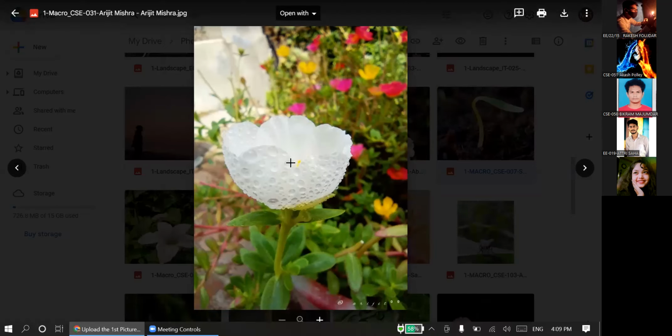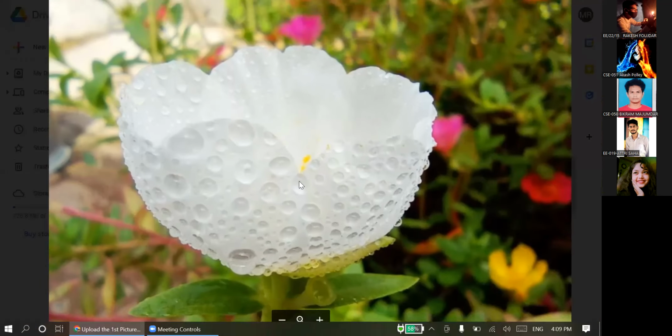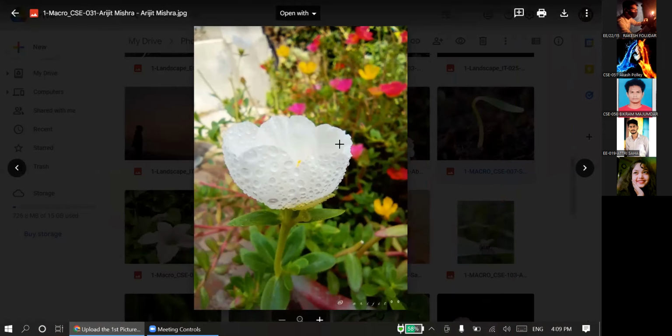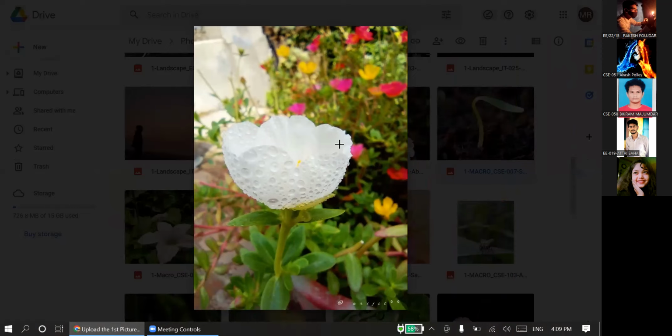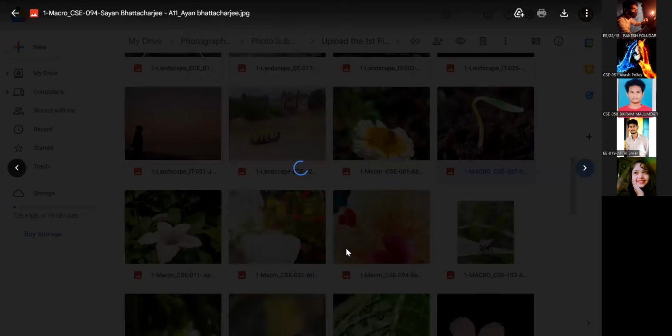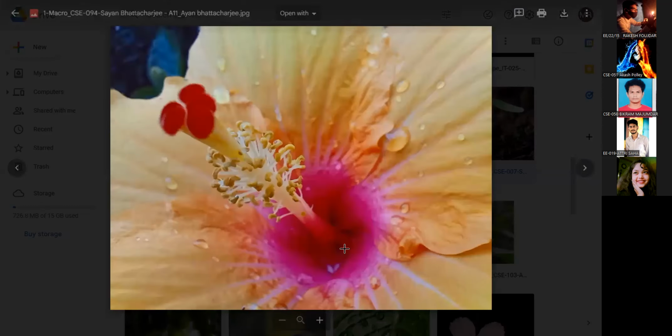Arijit Mishra. It is a very nice picture, and a major mistake is there in this picture. Otherwise, it could be a very nice, attractive picture. Only one thing, he was not able to take this picture with the correct exposure. We need to reduce the light. Then this picture may be very attractive. This is called an overexposed picture, and nearly all the information is gone. Otherwise, it could be a very attractive picture under this category.